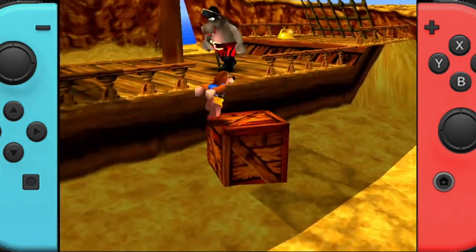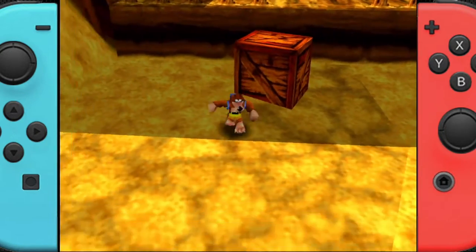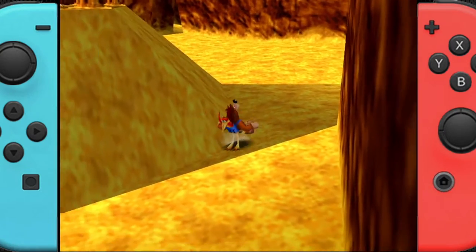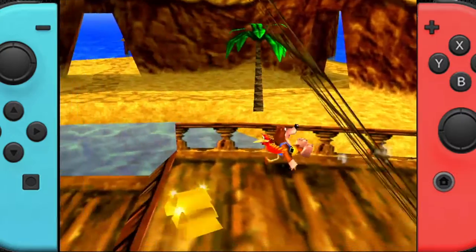What is this? Can we break it? Is it the way in? It's not, because we can't break it. Maybe it's on the other side. Can I collect this gold again? It's just sitting out here in the open. Can I take it? No.